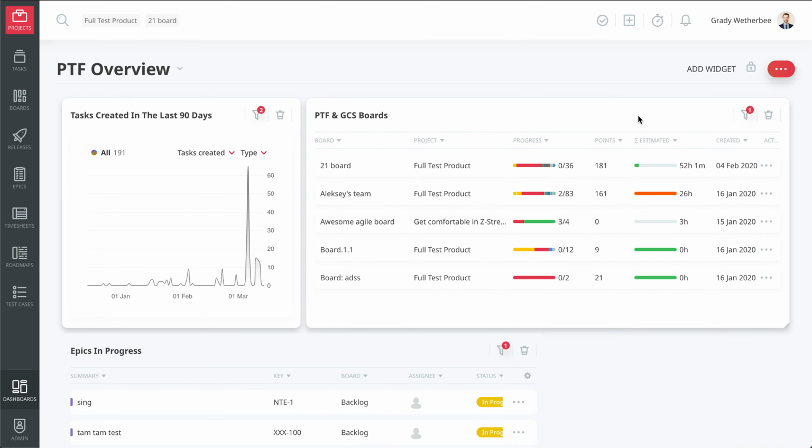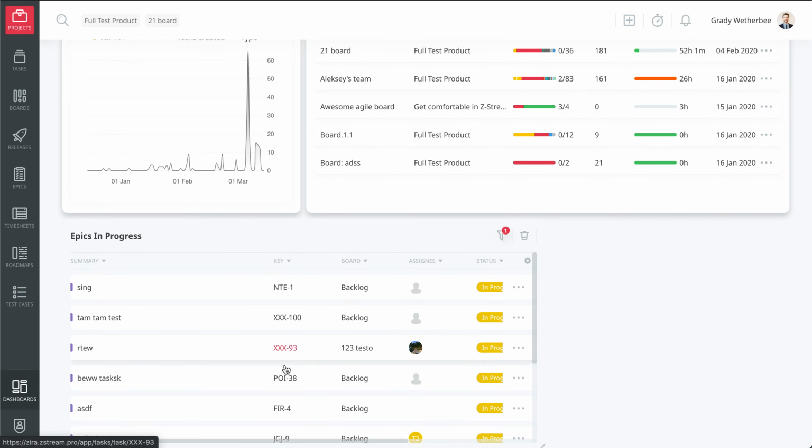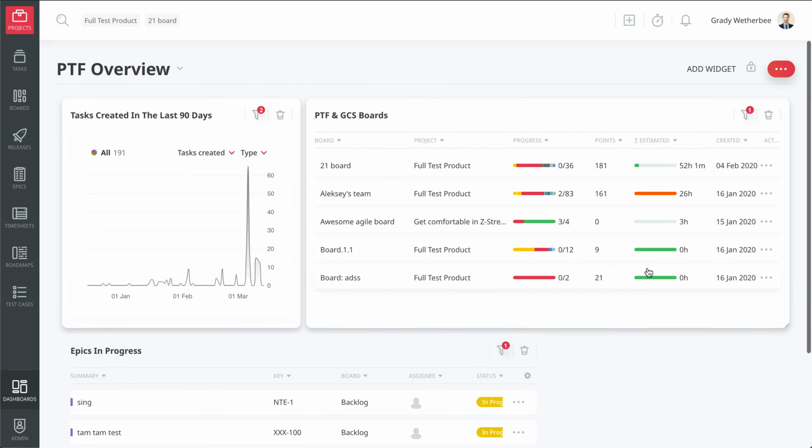The second thing you'll likely notice is that we've moved the Dashboards tab to the bottom of the left nav from the top. The reason we did this is because while views can be associated with a project, they don't have to be, and even if they are associated with a project, all of the content inside them isn't necessarily from one project. So for example, here we see some epics from a bunch of different projects. They can be part of this view, no biggie.